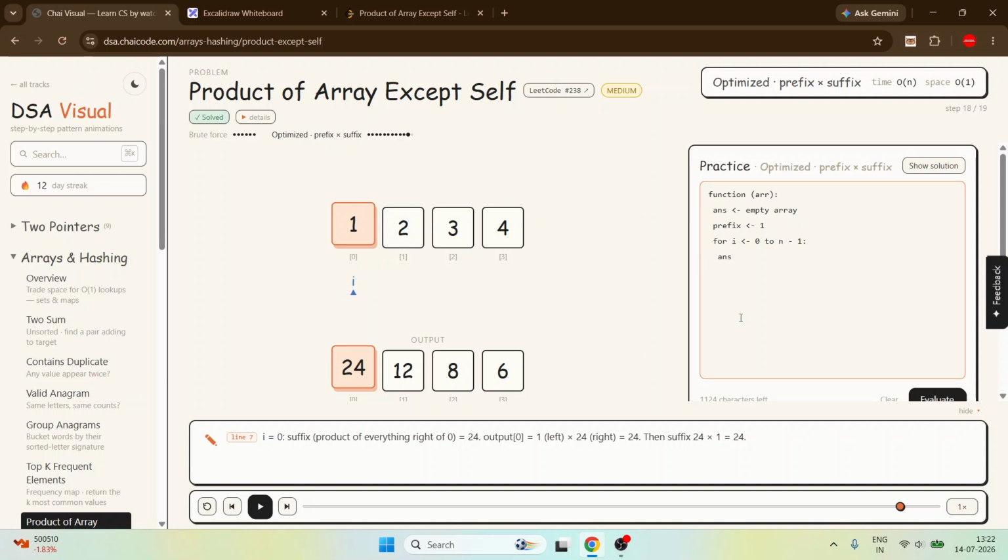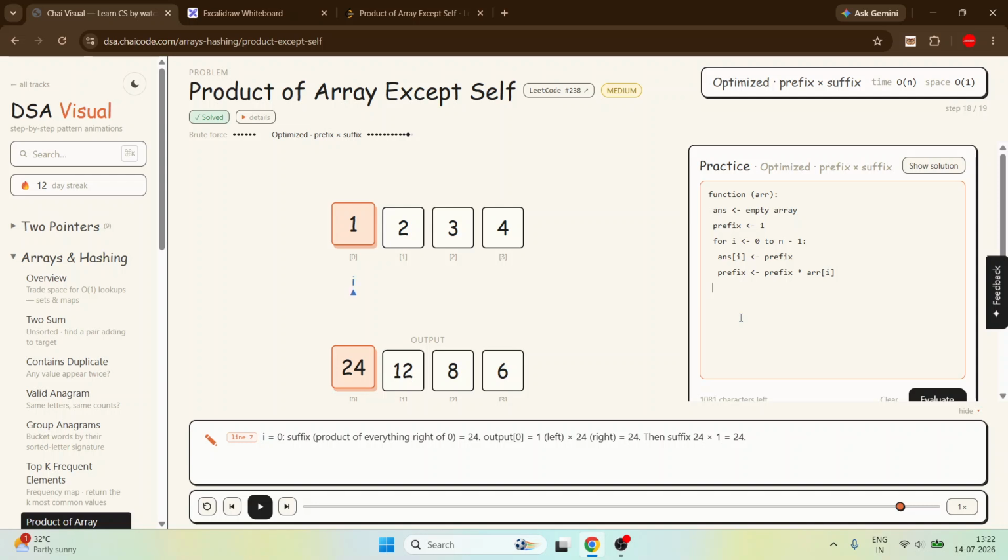Just put the prefix value into answer of I, and then for the next index the prefix will become prefix into array of I. Okay, so this will become our prefix.